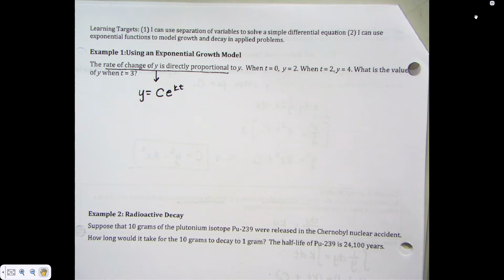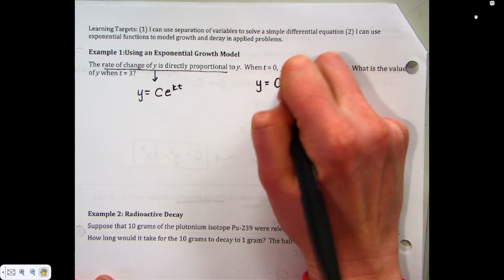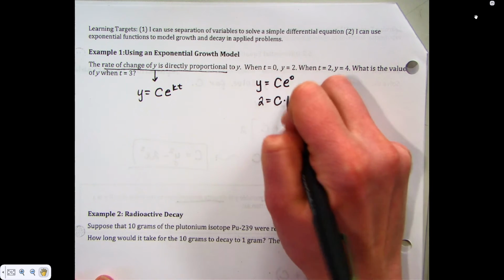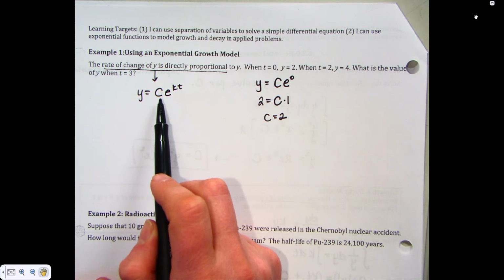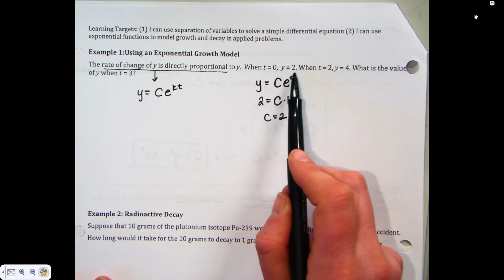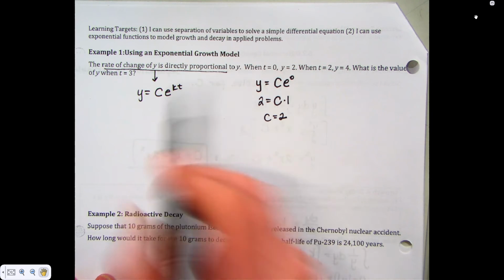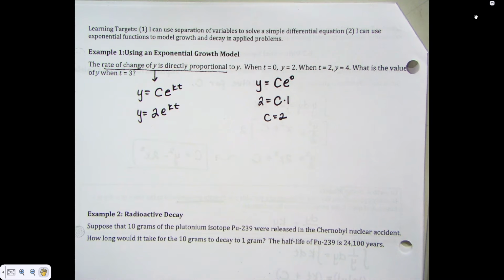They've given you some data points. So when t is 0, y is 2. If t is 0, then you would have y equals c e to the 0. So if y is 2, then 2 is equal to c times 1. c is 2. Your c, your constant, I don't know if you remember this from your days of studying exponential growth and decay models, but that corresponds to your initial value. So realistically, you could have just read that little statement about t being 0, and you could have said, well, I know then that c is equal to 2. So we can do a little bit better with our model, right? And we can write the 2 there.